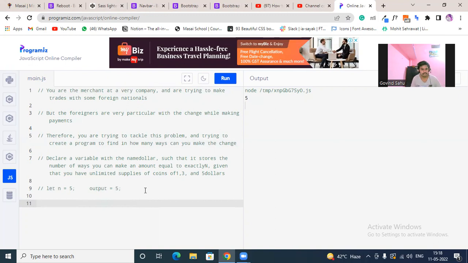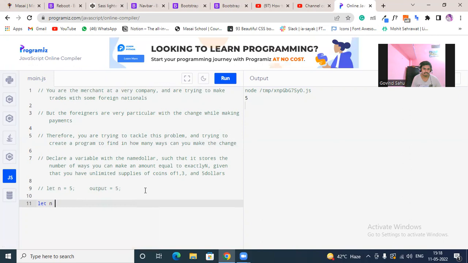So let n be equal to 5. This is our input, and I create another variable, the answer variable, and call the function money and pass this value here.